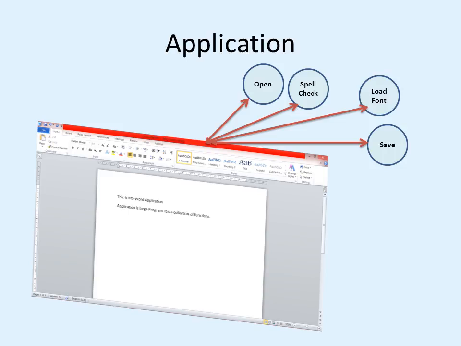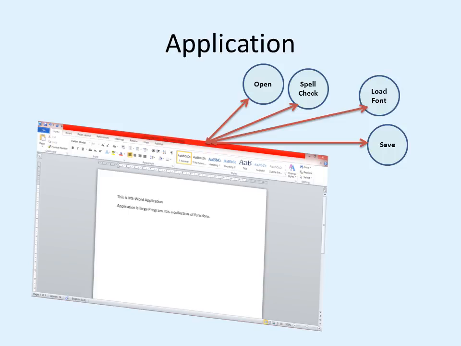So here is an example of MS Word, and this is the user interface. This is the main window of MS Word. Whatever activities we do inside MS Word, for every activity there may be some function which is called in the background. So here are some examples of functions. When I want to open any file, a function called open is called, and when you are checking spelling, then the spell checker is called.